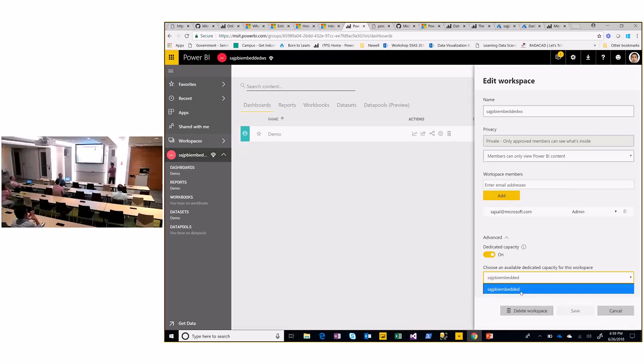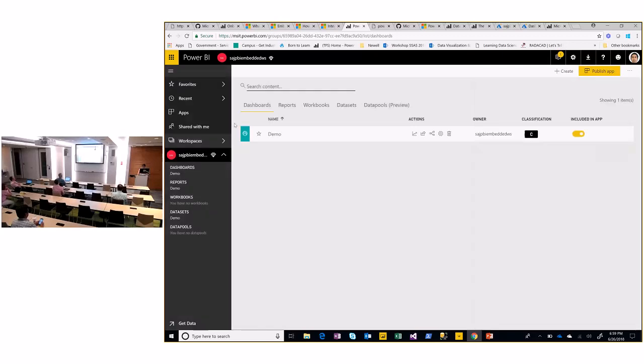If my content is on a workspace that is tied to an Azure Power BI Embedded service, or to a Power BI Premium capacity, I can technically embed the content in any custom application and share it even externally if I choose. That's what we have done here. So this workspace is part of a dedicated capacity, and so technically all the content within this workspace can be embedded in any application and even shared externally.